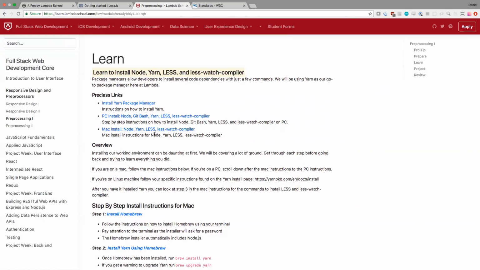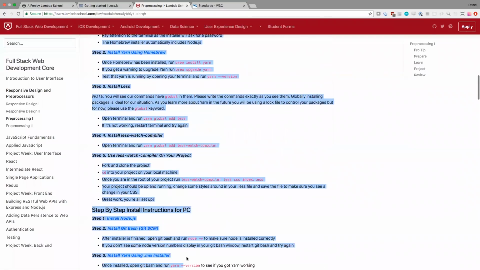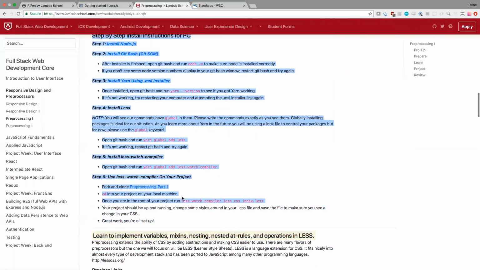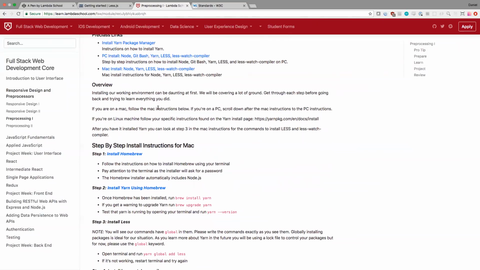So great to bring that up, Steve. Don't use npm. Use Yarn. Yarn installs in a place so you don't have to use sudo. If you are already used to using npm, go with it. But we use Yarn pretty much exclusively in this course, and Yarn will make it so you don't have to use sudo. But there are instructions. If you are on a Mac, follow these instructions. If you're on a Windows PC, follow these instructions. If you are on a Linux machine, virtually the same instructions as Mac, but you're not using Homebrew, you'll use whatever package manager. It might just be apt-get on Linux.